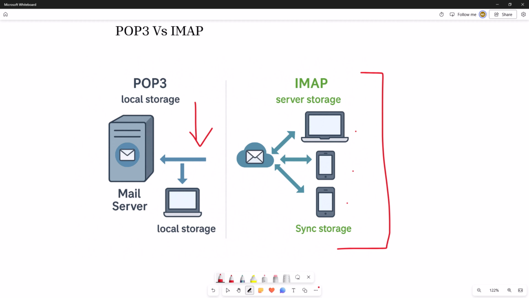POP3 downloads emails to a single device and removes the copy from the server. IMAP works on synchronization across multiple devices. ActiveSync keeps everything in sync, including calendar and contacts. All these protocols work together to make global email communication possible.